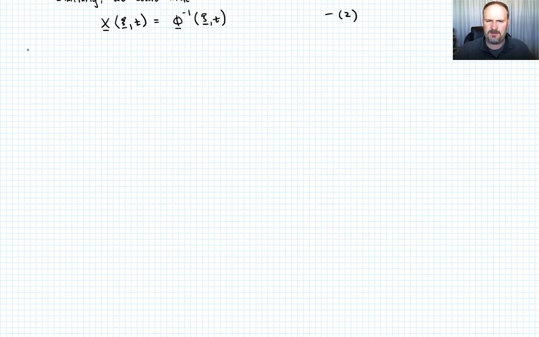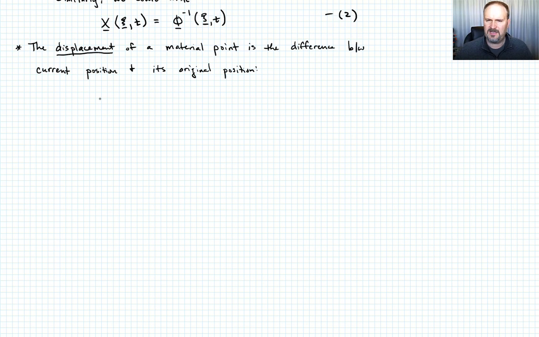So let's first define now the displacement. The displacement of a material point is just the difference between its current location and its original location. So that's easy to write. We can write that U, the displacement, we're interested in the displacement of material point X in time. How does it move in time? It's going to just be equal to C, this is its current position, minus its original position, which is just X. Let's call that equation three.